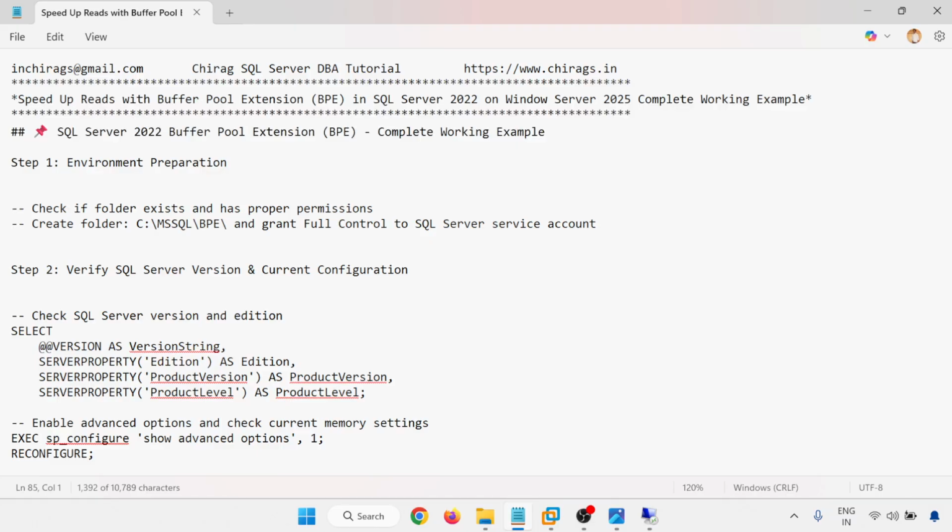That is called the physical read. So we'll compare the logical reads and physical reads to see the difference after enabling the buffer pool extension.